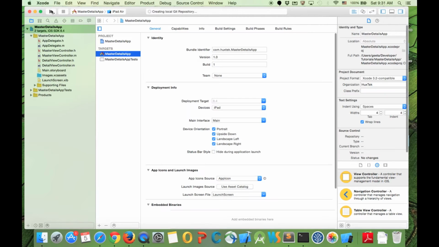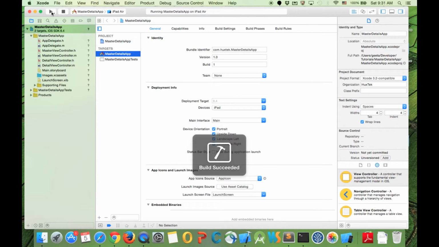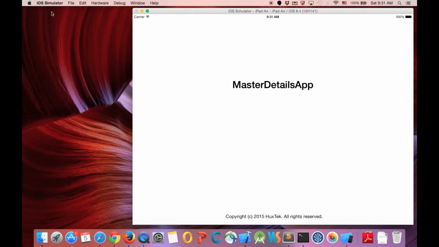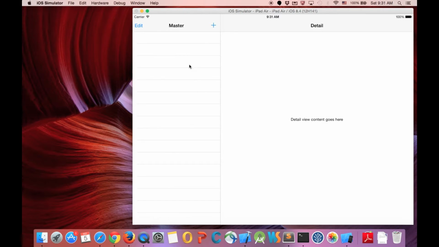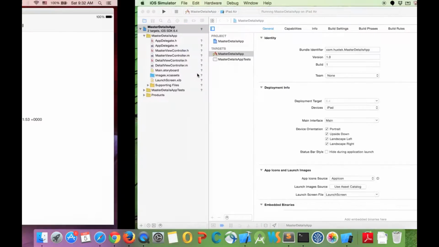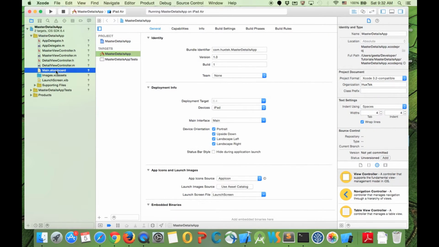And let's hit run and see what exactly it has. It would be almost identical to the one that I showed you in the demo, but I'm just going to enhance some parts and explain every detail so you could customize it for yourself. And this is exactly like the one that we saw, master detail, but here instead of adding numbers, it adds the current date, and if you click on it, it would show the details here. So let's go ahead and first look at the storyboard.